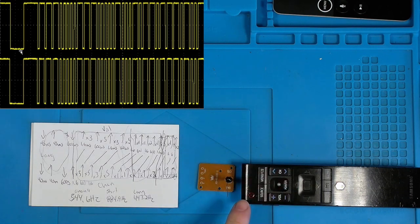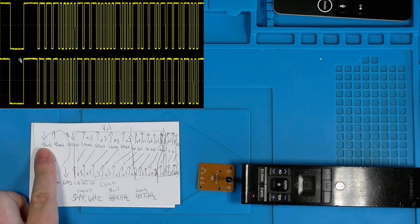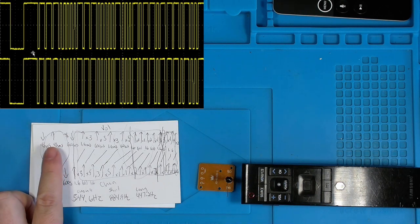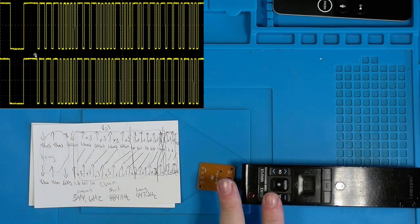Let's dig into the signal a little bit here. The first part of the signal, when the button is first depressed, we get a 4.5 millisecond low, followed by a 4.5 millisecond high. Now, I would assume that is probably a wake-up signal from transmitter or remote to receiver or television, saying, hey, a remote has been pressed, stand by for confirmation if the transmitter matches the receiver in order to make a change.